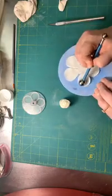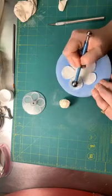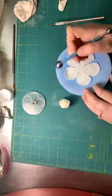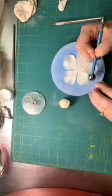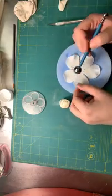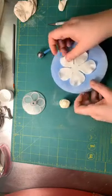And then we're gonna start to shape these petals by pulling them out. We just don't want it to be perfectly smooth, right? So if we pull it out a little bit, then we end up with those little ruffly bits, those little uneven parts that make it look more natural. You can also, on the edge, press really firmly and you end up with ruffles. So I'm just gonna go around and ruffle those edges. So here it got a little damp, not a problem. So you can see how delicate and transparent the edges start to get, and they get that ruffly pattern. That's what we want.